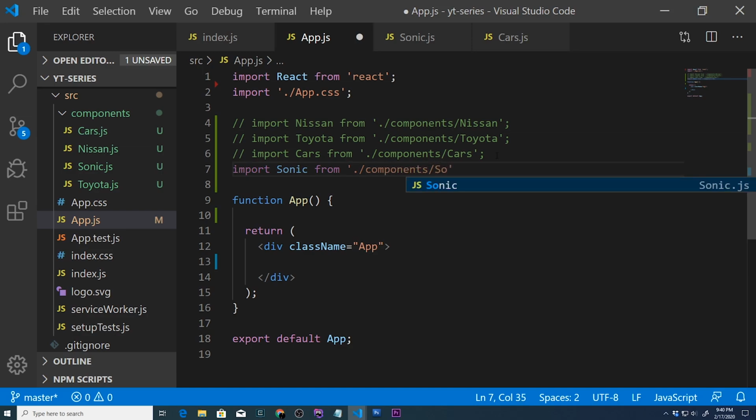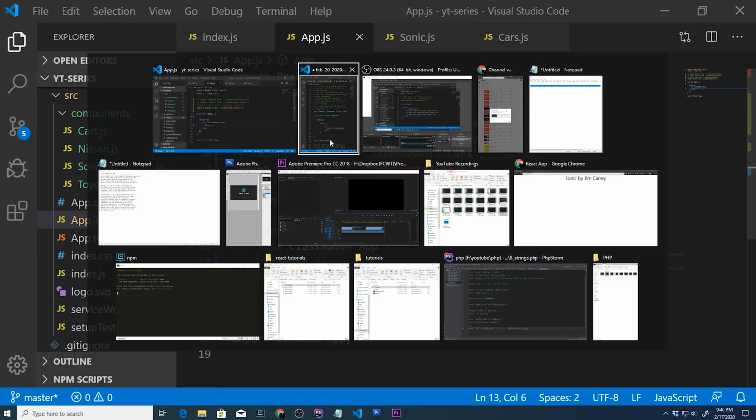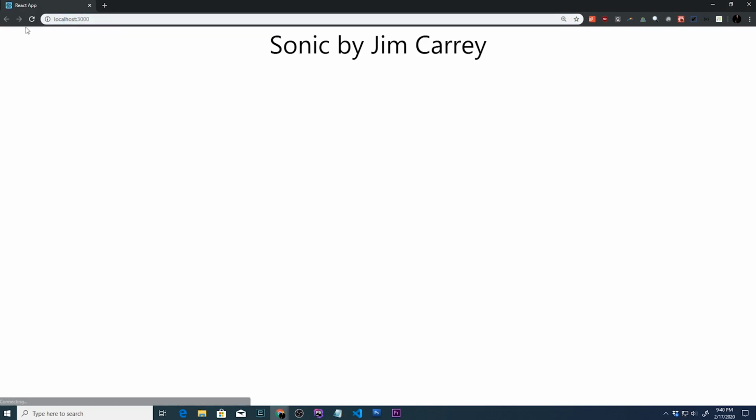And we have this Sonic component. So again, in order to render the component exactly the same way, we're going to surround it inside this tag, Sonic, save, and go to our browser, and there it is, Sonic by Jim Carrey.